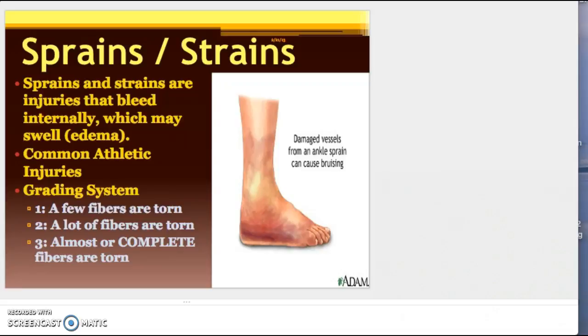Sprains and strains are usually classified on a grading system. They are either a grade 1, for an injury that's just to a few of those muscle fibers. Remember, each structure has thousands and thousands of fibers. Grade 2 is where a lot more fibers are torn, but there's still a good significant amount intact. And grade 3 is when they are completely torn, so that rubber band has completely torn in half. The picture shows the signs and symptoms of a sprain. You see a lot of swelling, a lot of those normal inflammatory signs.